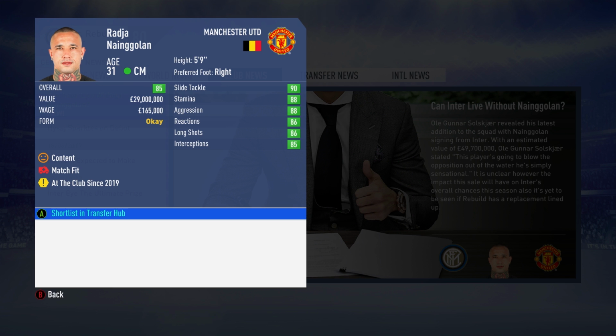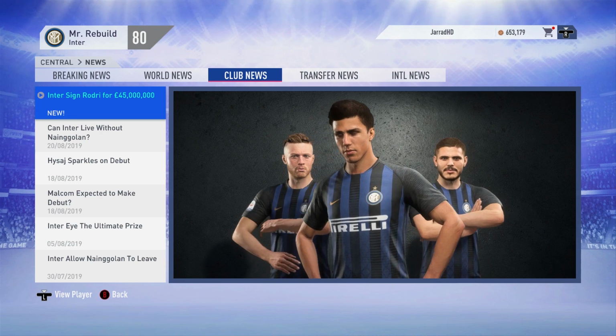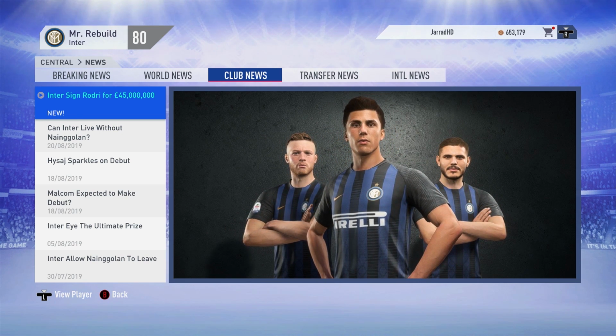And now a massive player departure. One of my favourite players personally, Radja Nainggolan, the beast from Belgium, has made the move to Manchester United. He's 31 years of age, so in terms of FIFA, his career is done, but we have sold him to United for £49.7 million. Pretty good. So we have signed ourselves a replacement, someone that's going to grow with us throughout the rebuild.